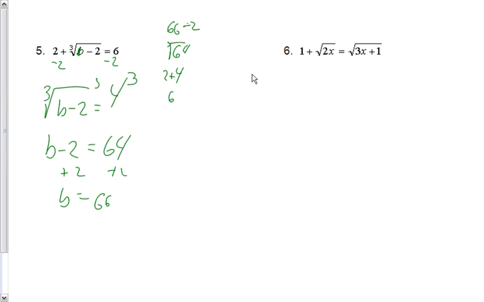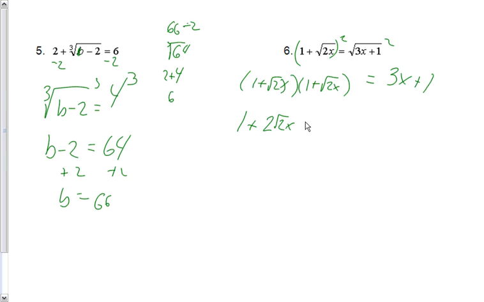Okay. Last one takes the most amount of work, which is, well, we got double the square roots, but we also got coefficients in there. Right? So you're still going to square both sides. Notice how I've isolated one of them. Could have isolated the other one if I wanted to, but I'm going to isolate the big one first. What's nice is it takes care of that first one, but the other one we got to actually do 1 plus the square root of 2x and 1 plus the square root of 2x. You have to multiply that out. That's 1 plus 2 radical 2x plus 2x equals 3x plus 1.